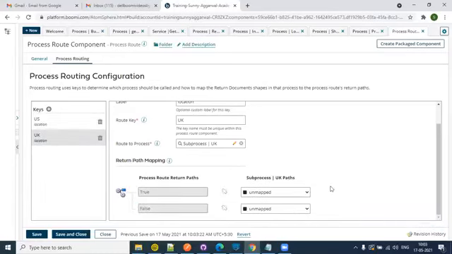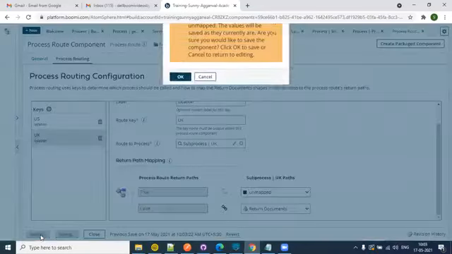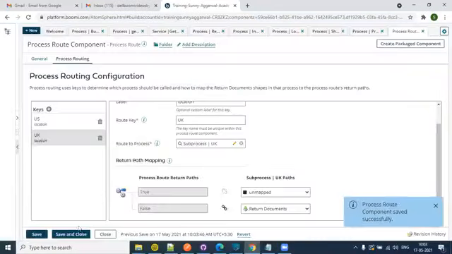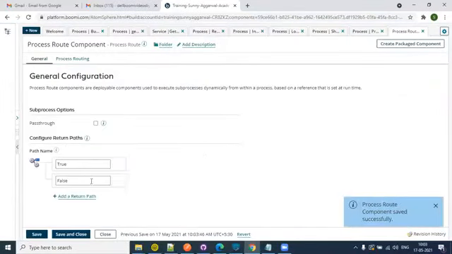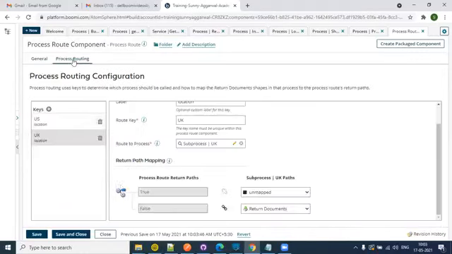If you come to the UK one, there you just added a return document shape without any name. So now it's up to you. Let's say I map it to the false. Will you ever see anything here? Nothing, right? So the point I'm trying to say is you can define whatever return paths you want over here. And then those return paths can be mapped from the documents coming from the return paths of the individual processes.